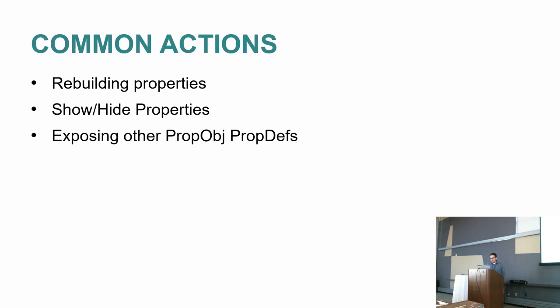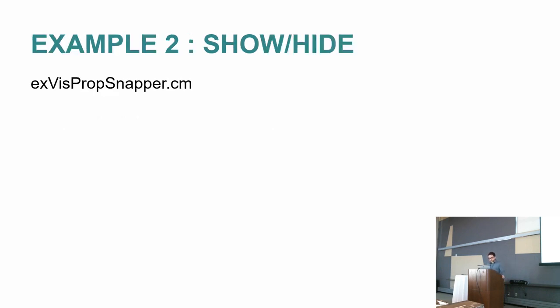So now I'm going to get real example heavy. I'm going to show some extremely common things that we do with all of our properties: rebuilding them, showing and hiding, and then the fun one, I personally think, is grabbing someone else's props and using them like they are our own. I'm also going to get into stretching and ordering. So this guy is a rebuild and show hide.